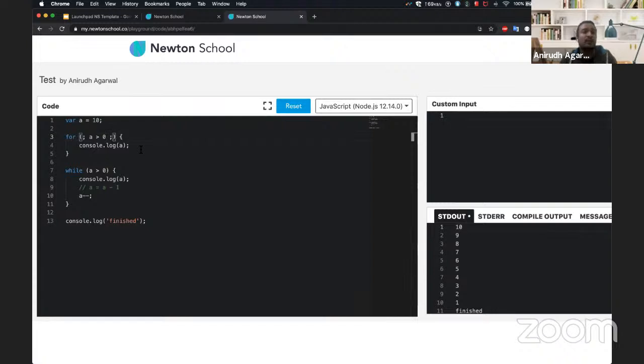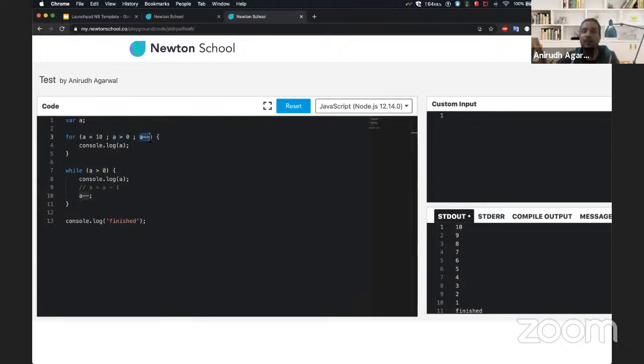Then I would suggest that you write a while loop. Why would you want to use this? It's not a good practice to unnecessarily put semicolons and use a for loop when you do not need anything, right? It provides you the power to initialize any variable, and then you can put a condition, and then you can increment it.